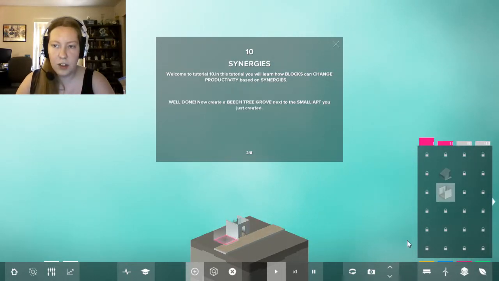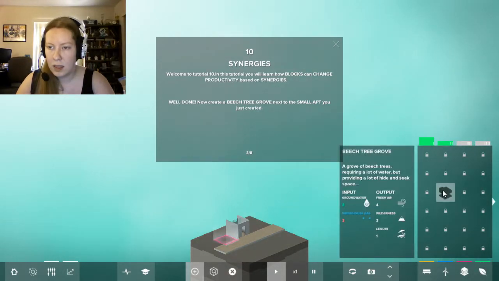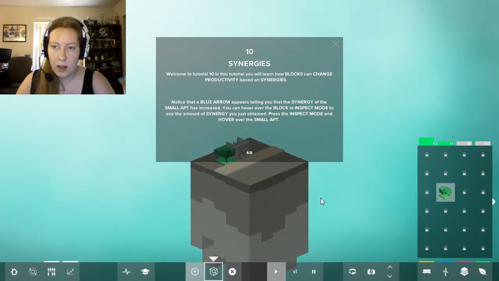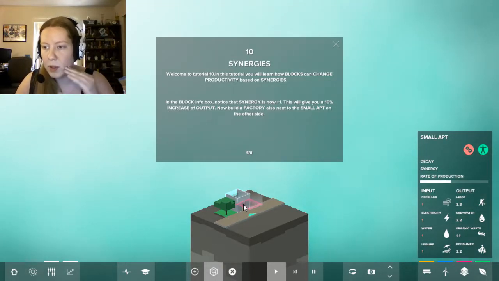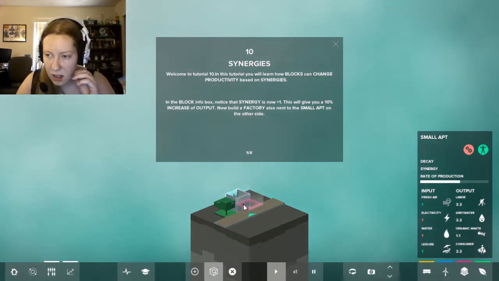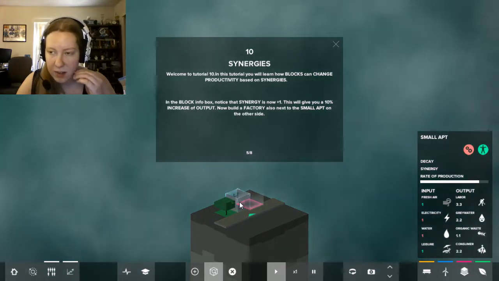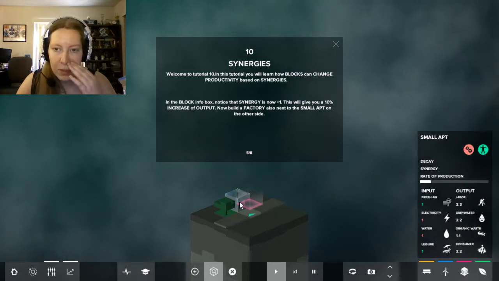Well done. Now create a beech tree grove next to the small apartment you just created. Alright, notice that the blue arrow appears telling you the synergy of the small apartment has increased. You can hover over the block in inspect mode to see the amount of synergy you obtained. On the block info box, now synergy is 1. It was +1. Is it? It's just there. I don't see a +1. That'll give you 10% increase of output.